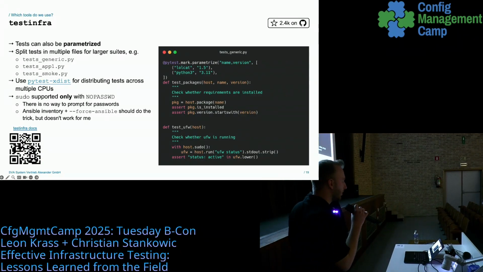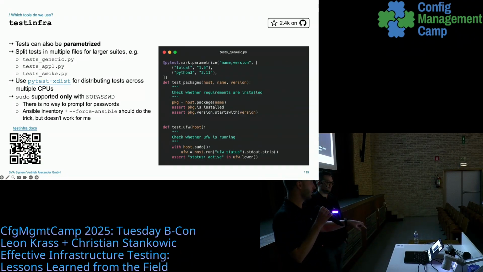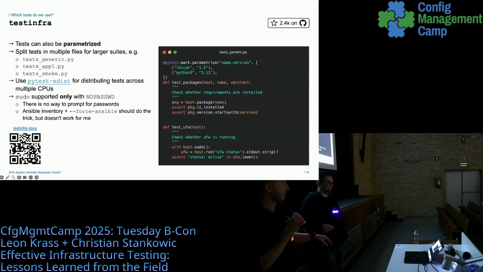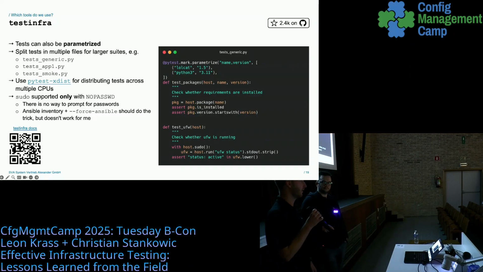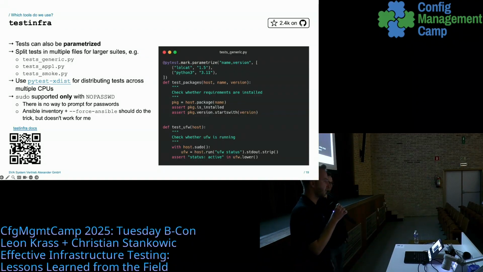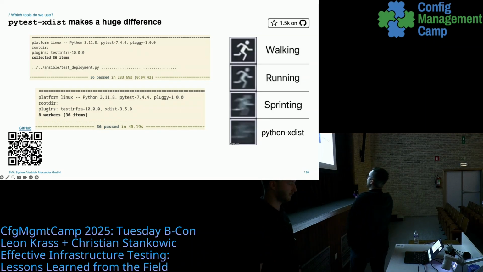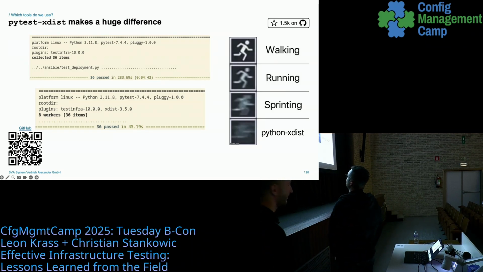Did we actually mention that you can invoke testinfra with your Ansible inventory? So you can just basically use your Ansible inventory with testinfra. The invocation just reads the inventory, and that's basically all you need. If you have your Ansible setup done, testinfra will also work out of the box. Yeah. So here's a screenshot. That was the test without xdist, so 5 minutes. And with xdist in a proper notebook with 16 threads, it's just 45 seconds. So I would highly encourage you to use that plugin. It has been a real game changer for me.